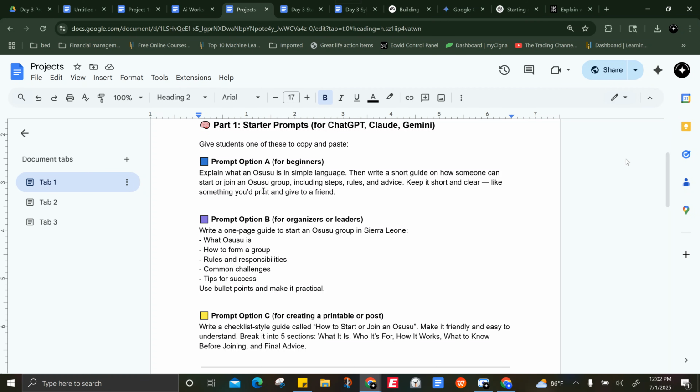and I think beginners comprises people that want to come together. When you want to come together, that's why it gives us that scenario when we use it as a tool. Now this one, option B, is for an organizer. If we do this, these are the things you should know as an organizer. For example, if I decide that I'm going to embark on this Osusu project, what I should know, if we use this option B, is the information that is going to come, so that I can have prior knowledge of what an Osusu is.